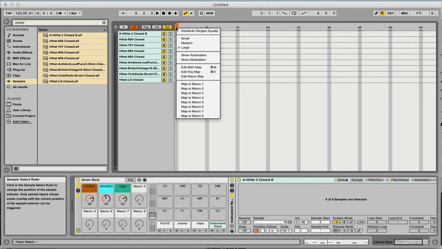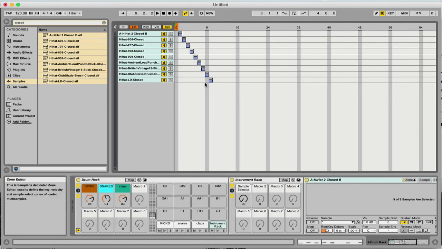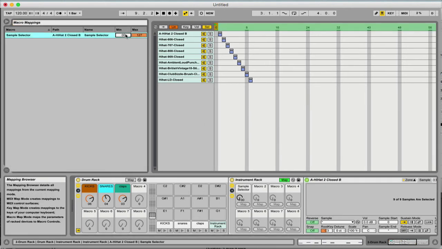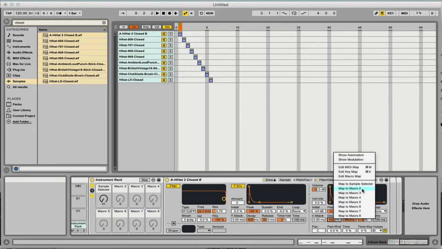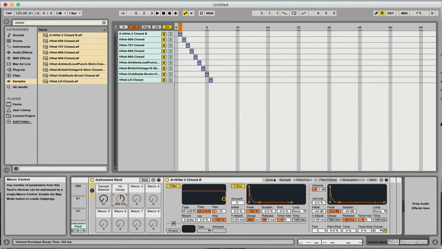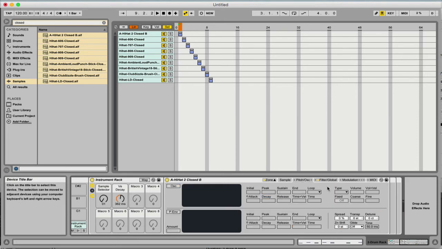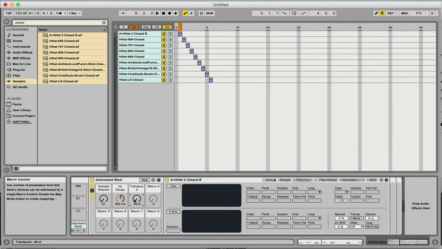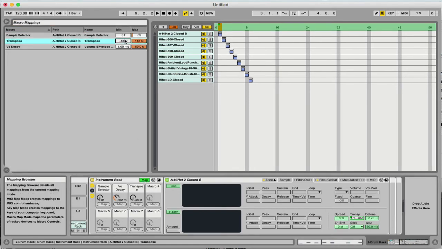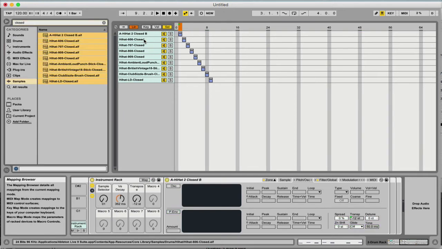We're going to right click on the selector, map to macro 1. Click on there, map change from 1 to 9. And come out of there. Sustain down to 0, release up to maximum, decay, right click, map to macro 2, turn it up a bit. Go to the pitch section, right click transpose, map to macro 3, click on there, change the values, the minimum and maximum, -12, +12. Escape twice, and we're out of there.